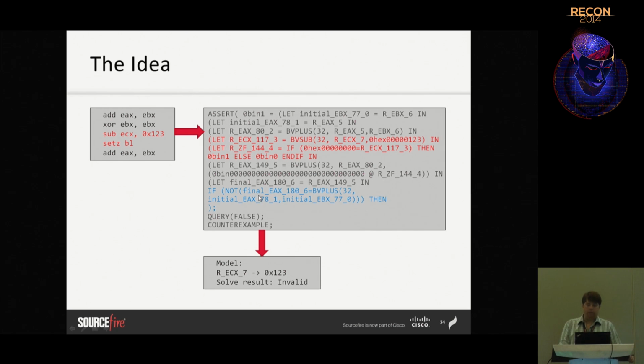And so in any case, we're asking at the very end if an addition between EBX and EAX is equivalent to this entire other upper portion of the code snippet. And the red line is the lines that represent the only two instructions that might not be obvious. Obviously, EBX added to EAX and then adding 0 once again to EAX isn't going to change anything. But those two other instructions do, in fact, produce an alternate result if ECX is 123, because it'll set a flag to 1 based upon if the lowest bit of EBX is 0 or not. So in any case, having given this example, we had already shown to ourselves that it's feasible that we can compare two series of instructions and try to get the solver to tell us if they're equivalent or not.